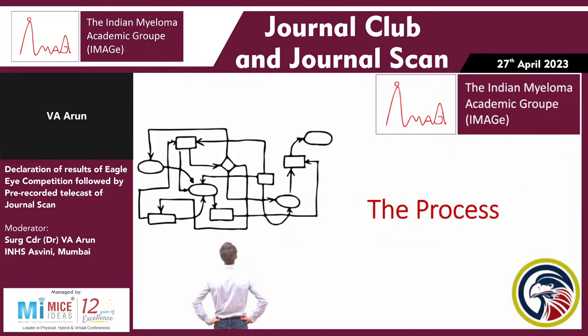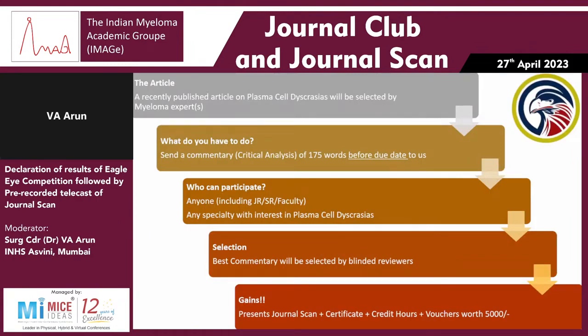So to briefly introduce the entire process of this Eagle Eye competition again for the benefit of people who have joined in late and new entries. So we choose a recently published article on plasma cell dyscrasia. We invite your commentaries of about 175 words, at least a week before we start the process. Anyone who is interested in myeloma can participate. The degrees don't matter. The best commentary is actually selected by a group of blinded reviewers, and the person who is the chosen one, in addition to presenting this in front of an august audience here, gets the credit hours, the certificate and vouchers worth 5,000 rupees.